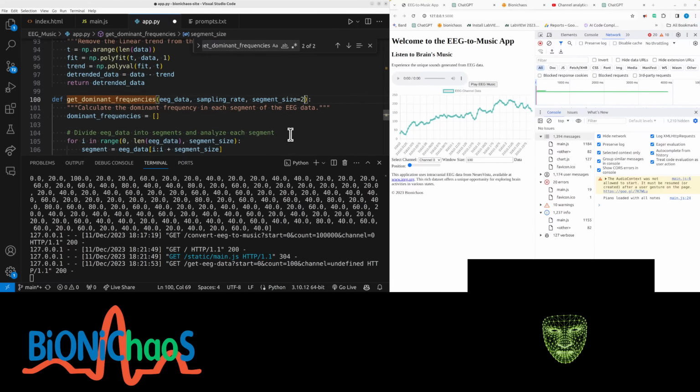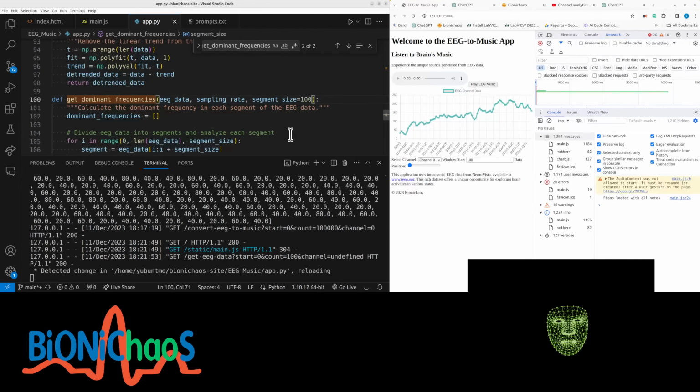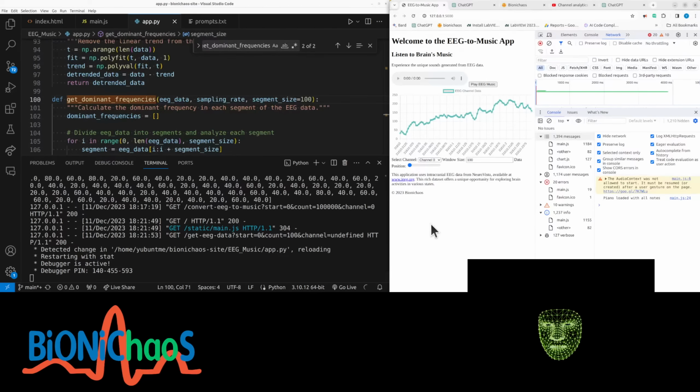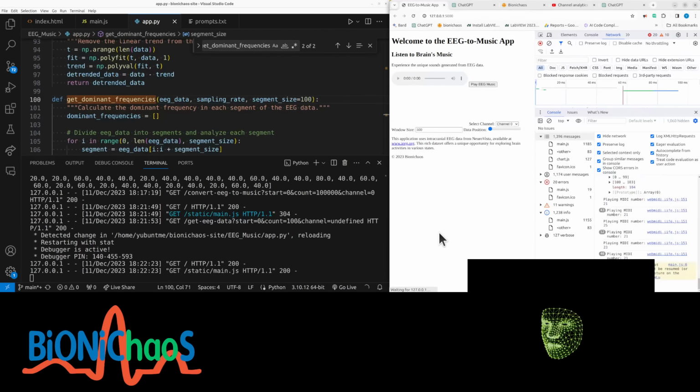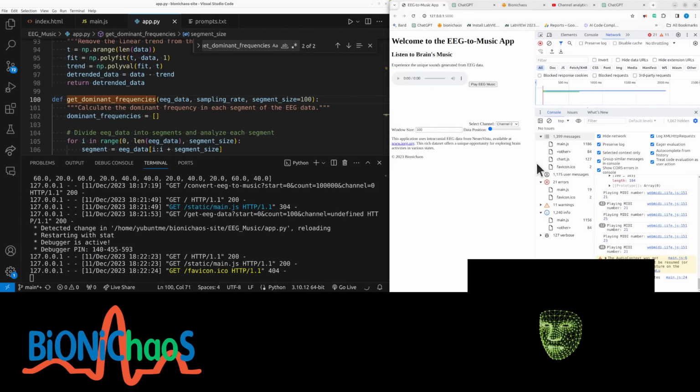So the sampling rate is 400. So with 100 we'll have 4 notes per second of EEG. Makes it also slower. Yeah, obviously there would be much more improvements needed.